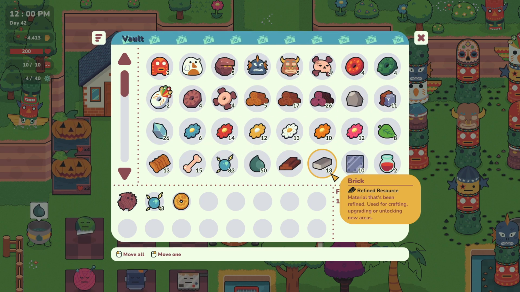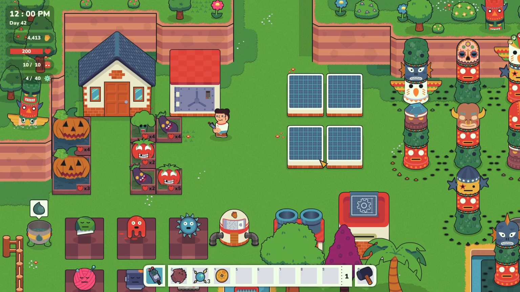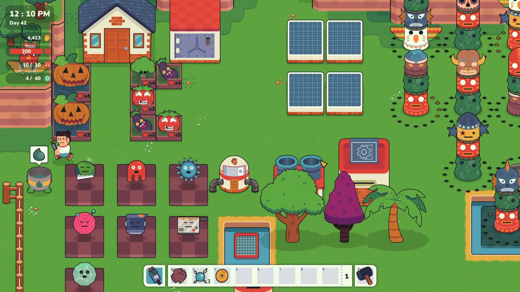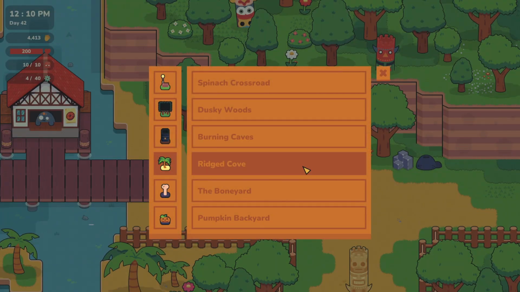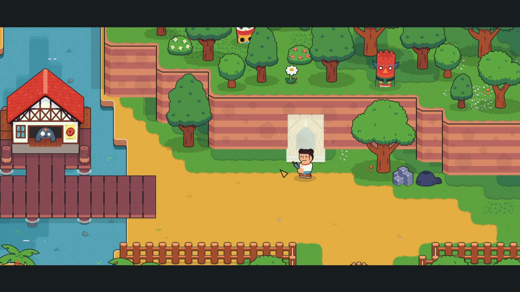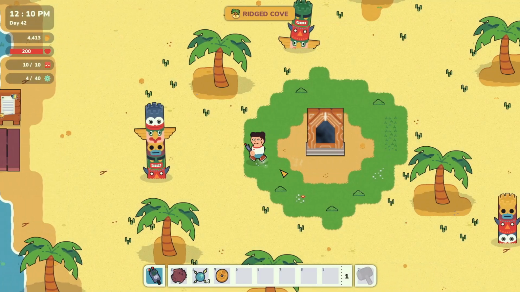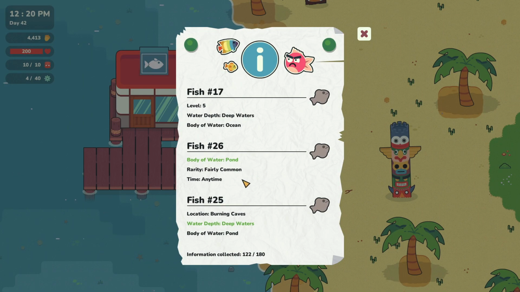Yeah. And then generally, I probably just want to grab some spirits, so that we have some that we can purify, right? Let's go back to the Rich Cove, so that we can get a little bit more information. Body of water, pond, deep waters. So we got a little bit more information there. Nice.